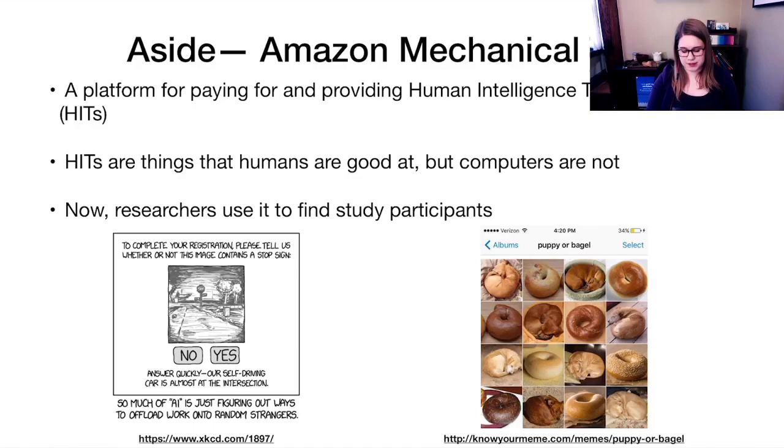So this is a joke, but this is actually a lot of how those self-driving cars have learned about things like road markings or stoplights is actually through CAPTCHAs. So when you have to do one of those, like, select everything that contains a car or that contains a stoplight, that data is being used to train models, including things like self-driving cars.